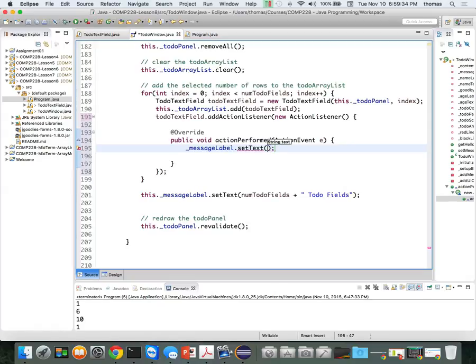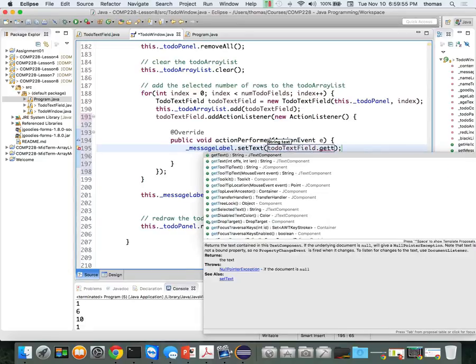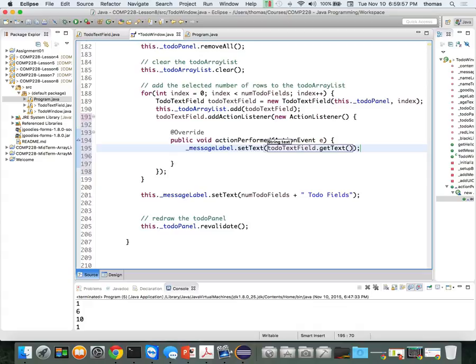So for example, remember when they're typing in text, in order for this text box to fire, they're typing in text, right? So I want the get text of this to-do text field. Let me see if I have access. I might have access to that. To-do text field, I do dot get text. Right. Whew.